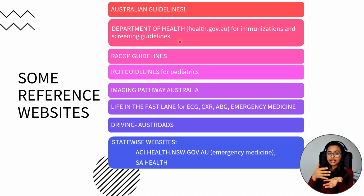So all these screening guidelines are very important for those of you who have not started your preparation. Screening guidelines is really important, and it's something that we do undertake in Australia. You can read about these screening guidelines from the Department of Health. I did tell you about the Red Book where screening guidelines are available, but make sure you cross-check with this website also to make sure that the screening guidelines you're learning are the most updated ones, because depending upon the research they do and the efficacy of the testing, they do keep changing the guidelines. So you have to be up to date with whatever you are learning.